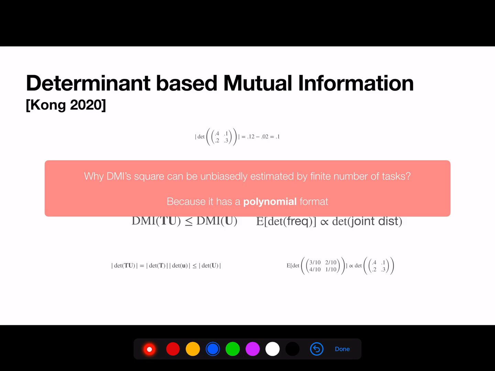For example, if we talk about this binary case, this is where they both like it. This is the joint distribution matrix. And this is maybe where they both hate it. For example, if we want to unbiasedly estimate this, it's very simple. We just need one task. We set up our indicator random variable for whether they both like it. If they both like it, it's 1, otherwise it's 0. In such a case, the expectation is the thing we want. And if we want to unbiasedly estimate the product of these 2 values multiplied together, we just need 2 tasks.